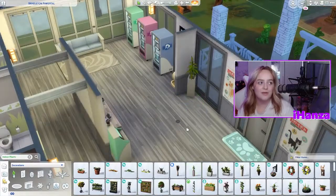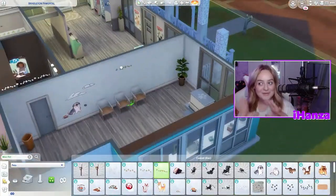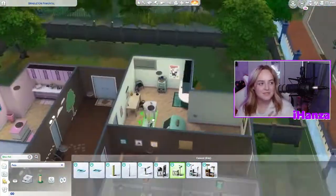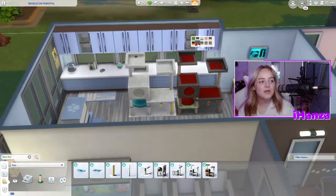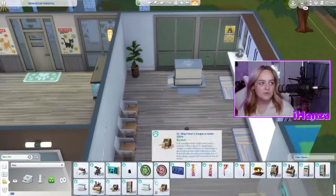Oh, I end up going back here and adding a plant because I'm like, oh, we need plants. I love plants. Just when in doubt, add a plant. I do that a lot here. This is me working out if I want to put cat stuff in there, and I realised, no, this will be the dog room.